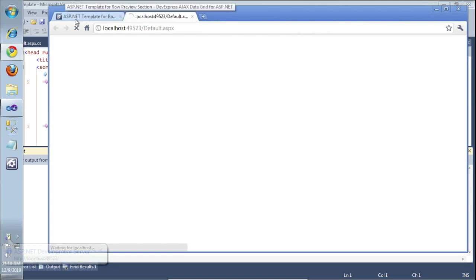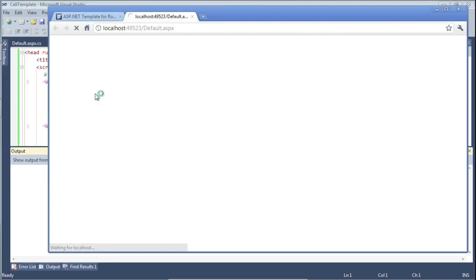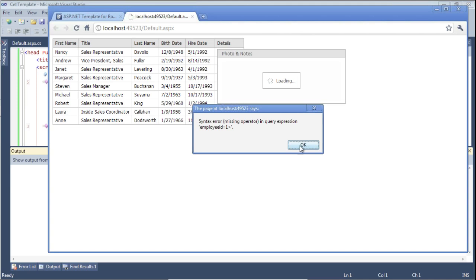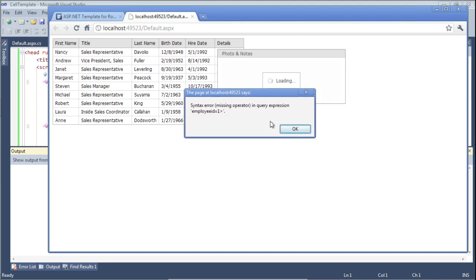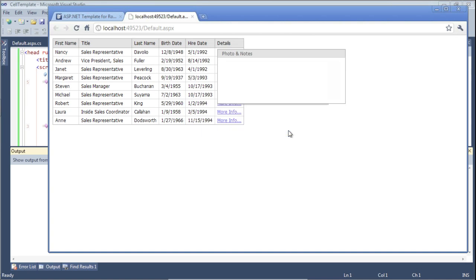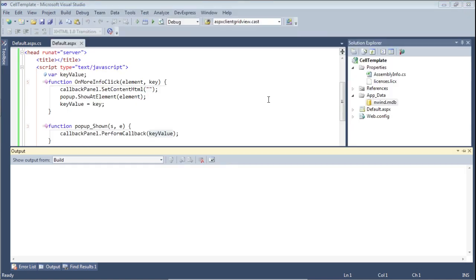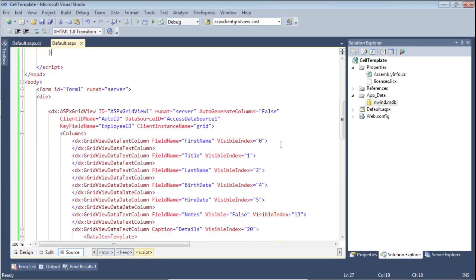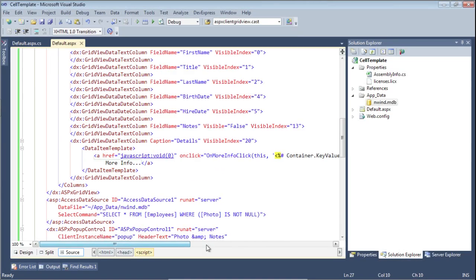So as you saw, there were several things happening in that demo, right? We added a pop-up control. Within the pop-up control, we added a callback panel. Now, when I click pop-up here, okay. So this is actually a very good thing that I kind of want to show you. Sometimes, occasionally, this will happen, and you'll be confused, like, what happened, right? Well, as you know, we did a lot of things, right? My usual recommendation is step back a little bit and try to see what's going on.